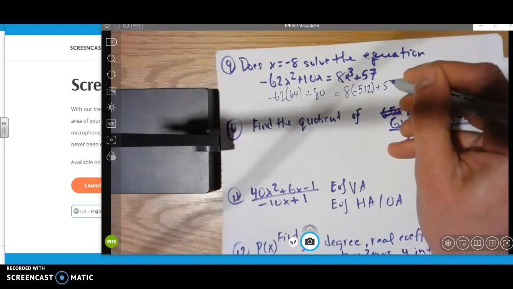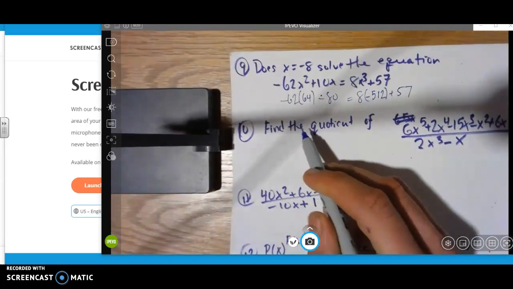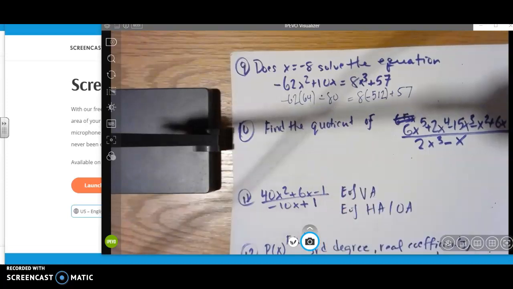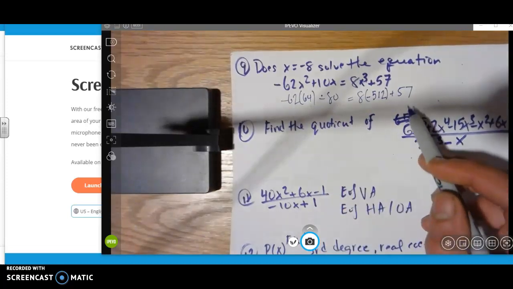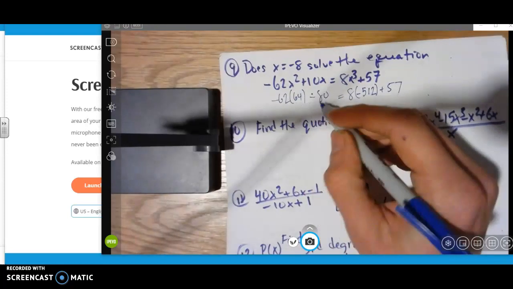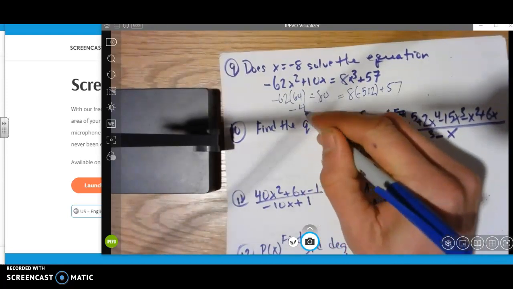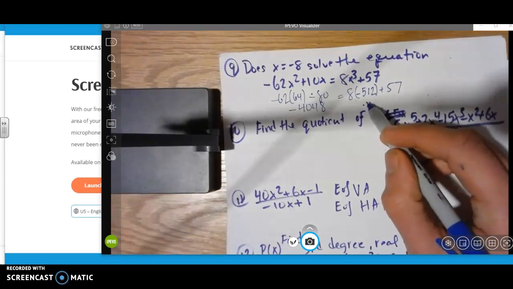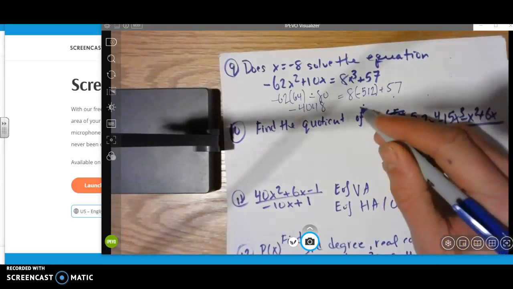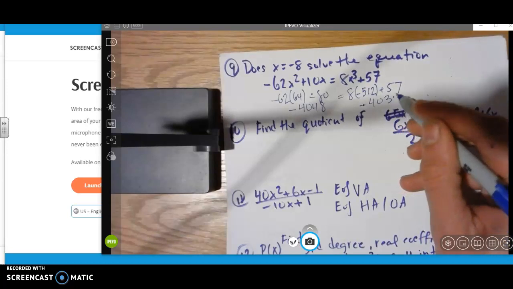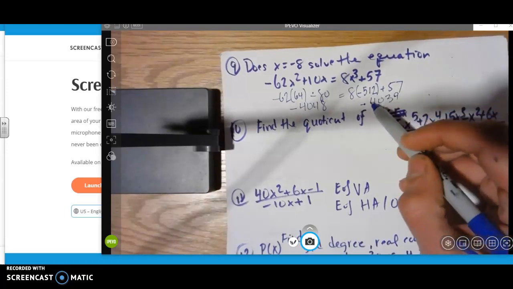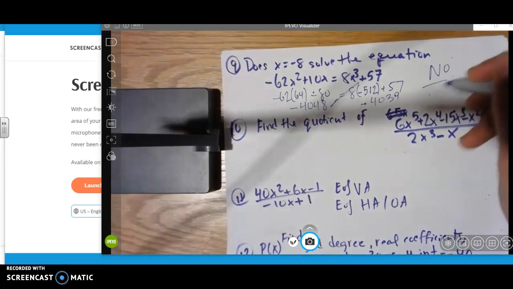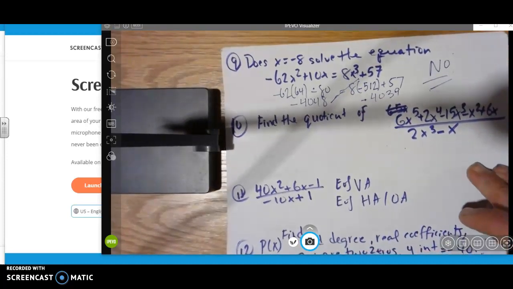Plus 57, and well, we can see this one's going to end in 8, and it's going to be a 0, so probably not, because this ends in a 7. It's going to be really close, but multiply it out in your calculator and prove it to yourself. You get negative 4048. Then you multiply this one by negative 8 and then add 57, you'll get negative 4039. So that is really, really close, but you'll have your calculator available, so it's not equal, so it's no. Negative 8 is not a solution to that equation.